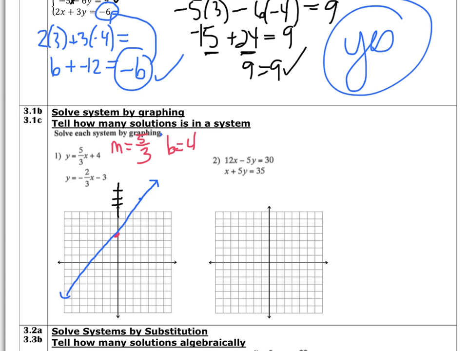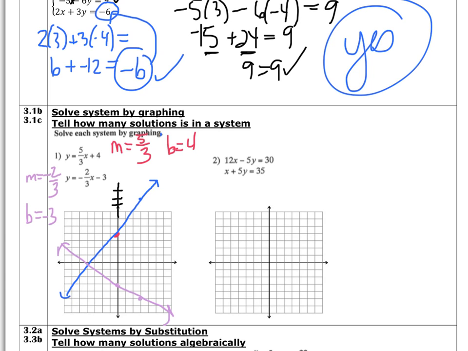Now the next one, let's go ahead and identify for the second line. The slope here is -2/3. The y-intercept is -3. So I'm going to plot the y-intercept of -3 first, which is right here. From there, move the slope. This is rise, so it's -2, so down 2 to the right 3. So down 2 to the right 3 lands me here. If you connect the dots, we're going to get right about there.